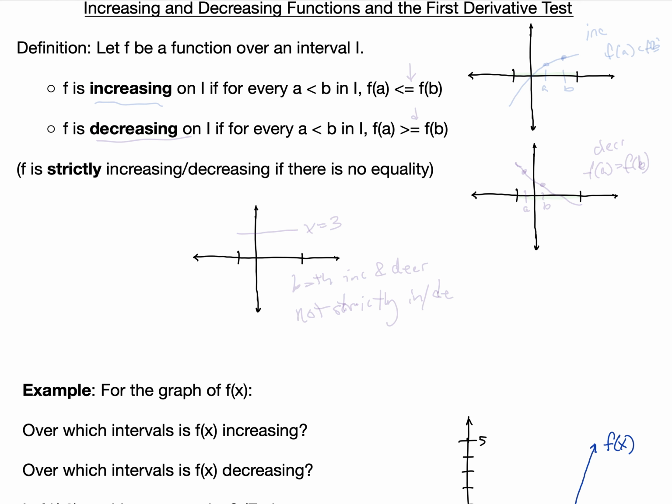In this video, we're going to talk about increasing and decreasing functions and the first derivative test. If we let f be a function over an interval I, then f is increasing on the interval I if for every value a less than b in that interval, f of a is less than or equal to f of b.